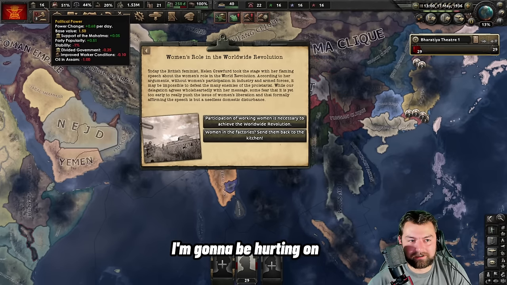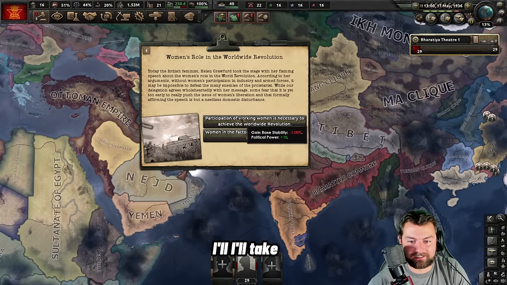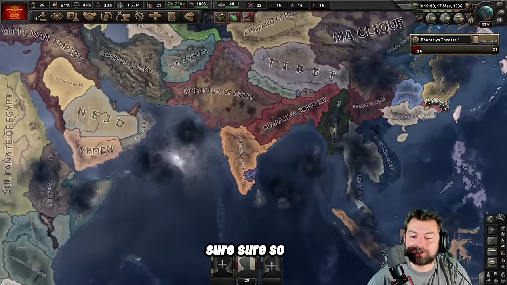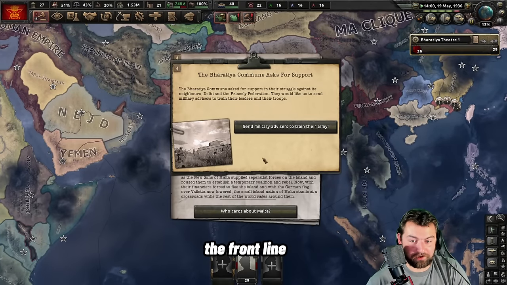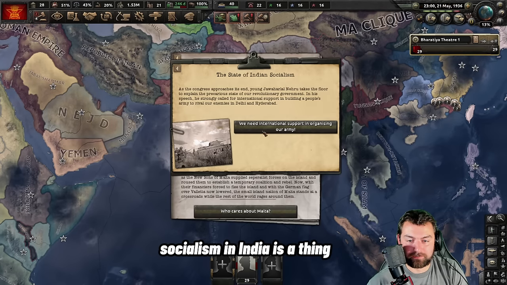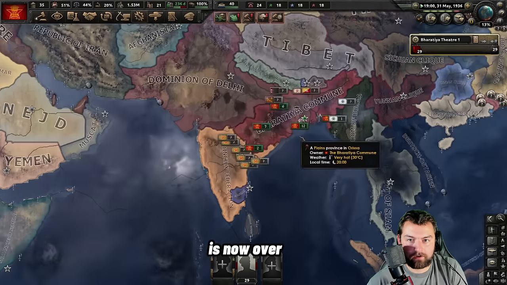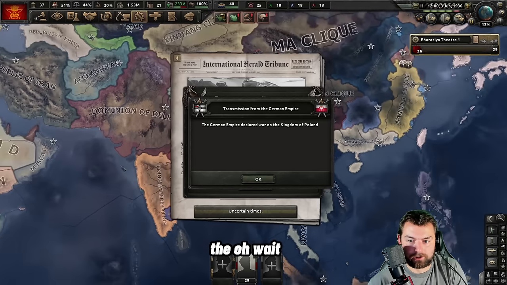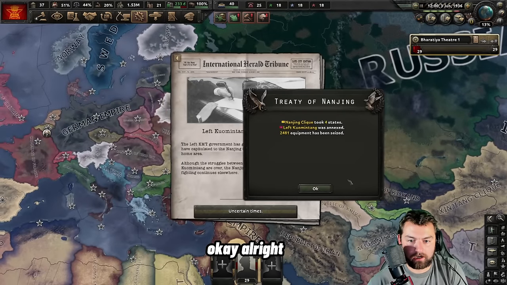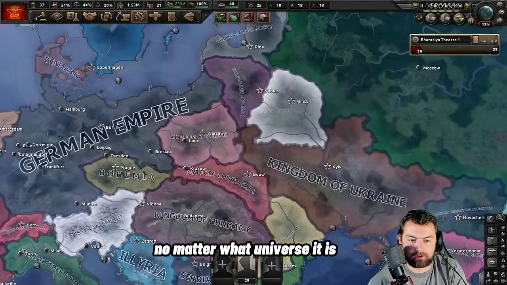Yeah, I'm gonna be hurting on political power for quite a while. 1% stability, I'll take the participation of women. Sure, so more men can die on the front line. That seems great. And apparently the other Indian states do not like that socialism in India is a thing. The end of the first Congress, wonderful. That is now over, excellent. And Germany just declared war on Poland. Okay, all right, Germany, could you not do that for like 5 minutes, no matter what universe it is?